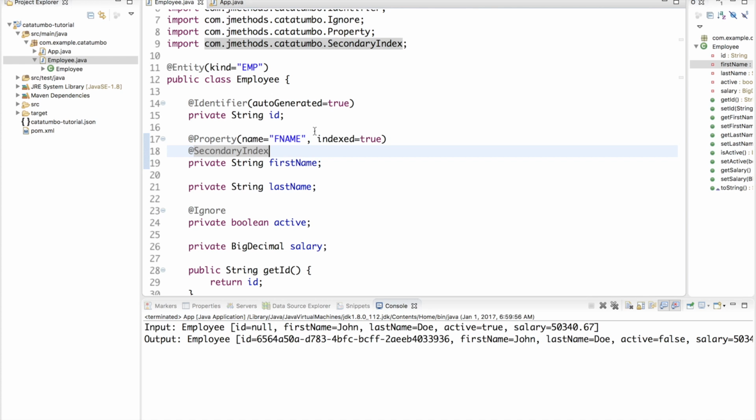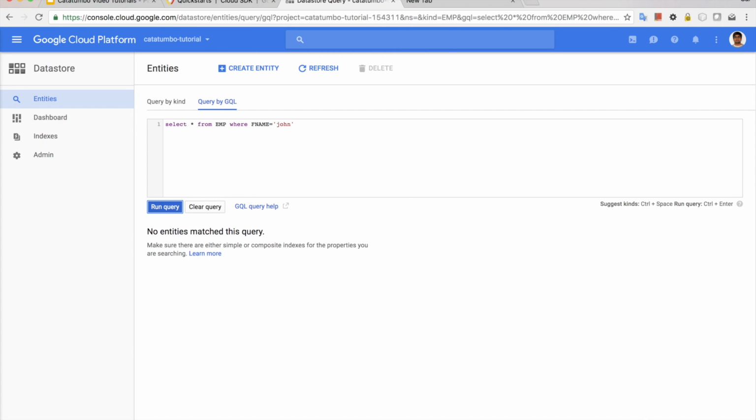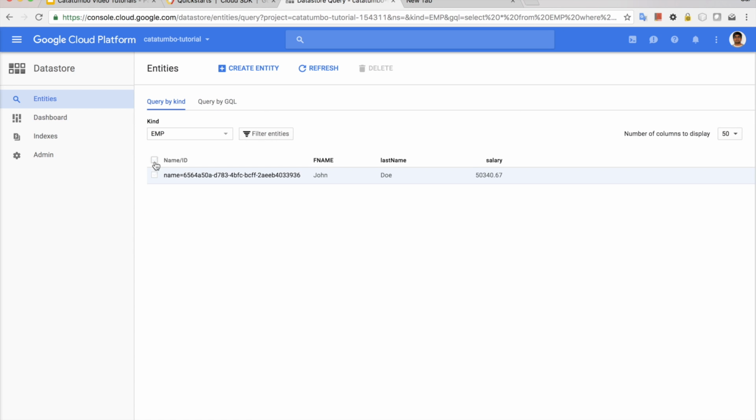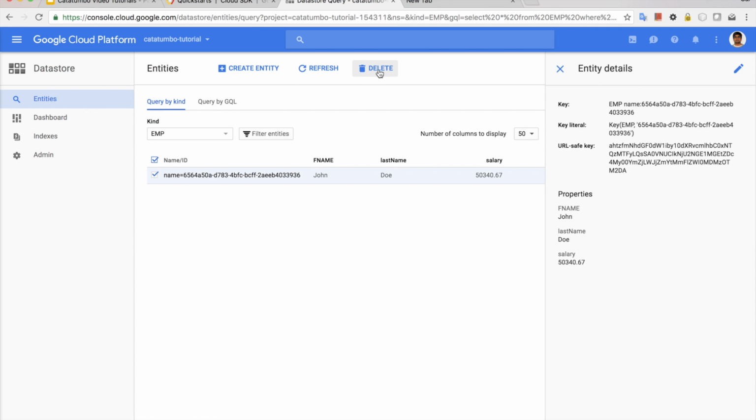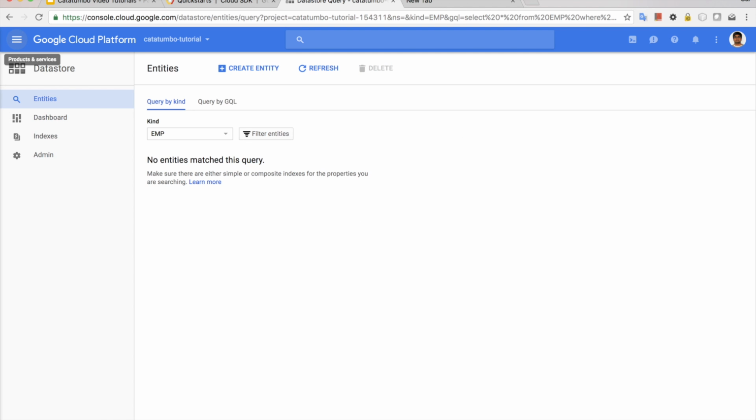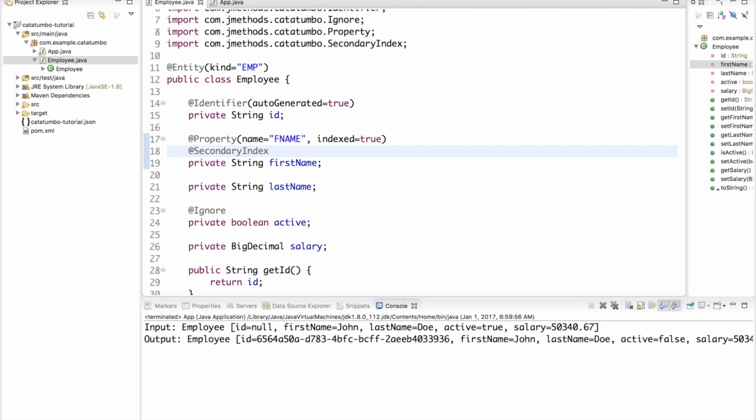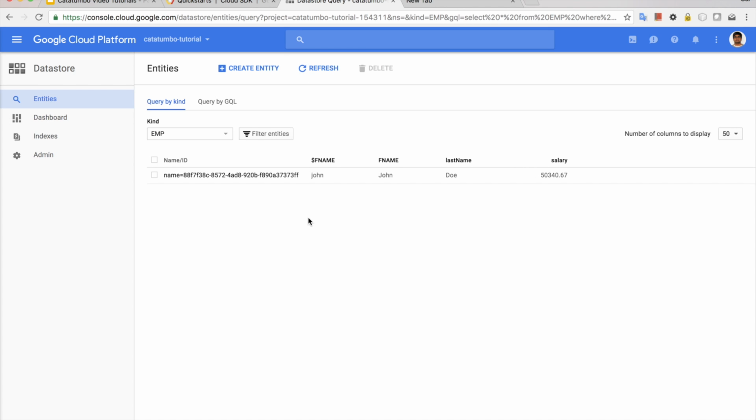So let's just run this and see what we get. Let's go ahead and delete the data that's there. And now let's run the app. There is an additional property here, $fname.